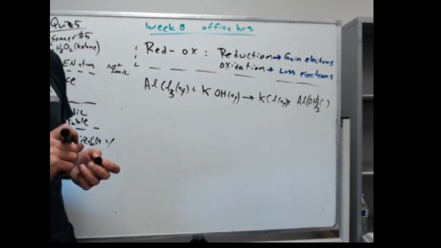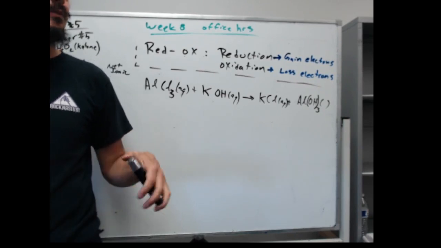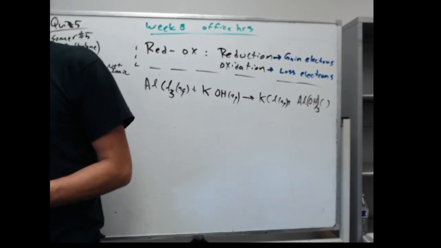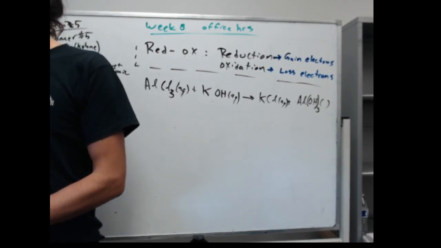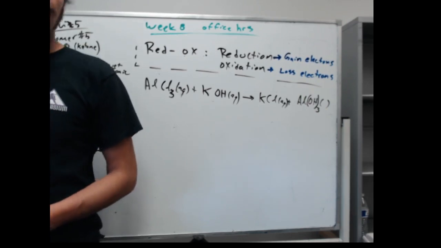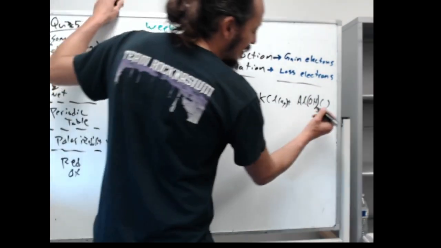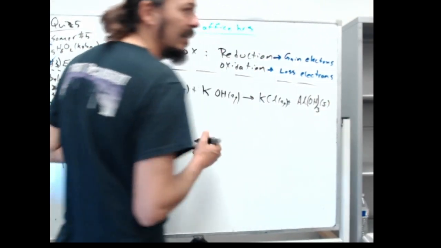Got to make sure we know how to read these rules. Okay, so let's read it together. I see enough people getting to the right thing now that I'm going to believe you're all working on it. Rule number 1, insoluble ionic compound says hydroxide is insoluble except with group 1 and larger group 2s. Aluminum is not in group 1 or group 2. That means this is not one of the exceptions. That's going to be solid.